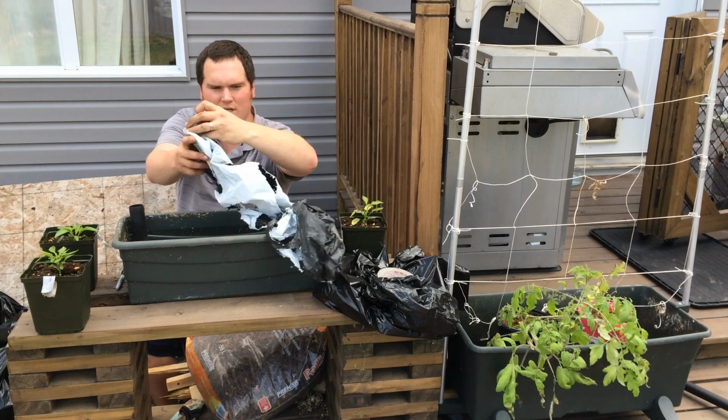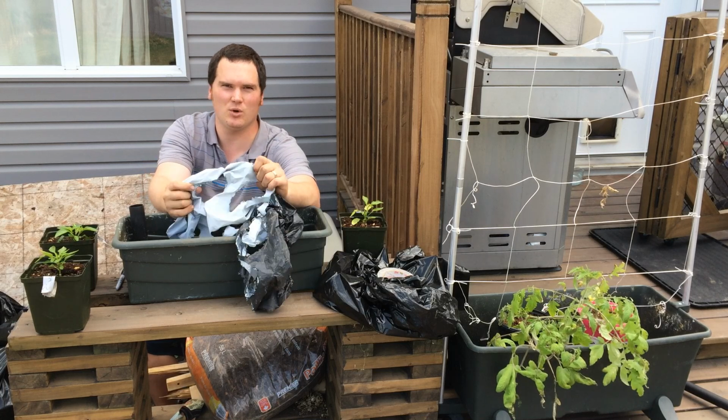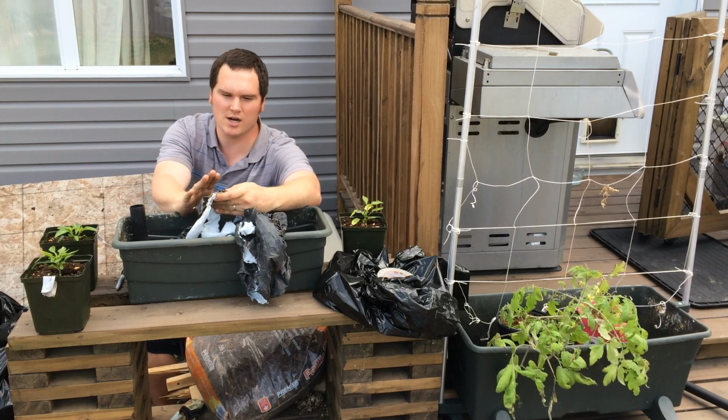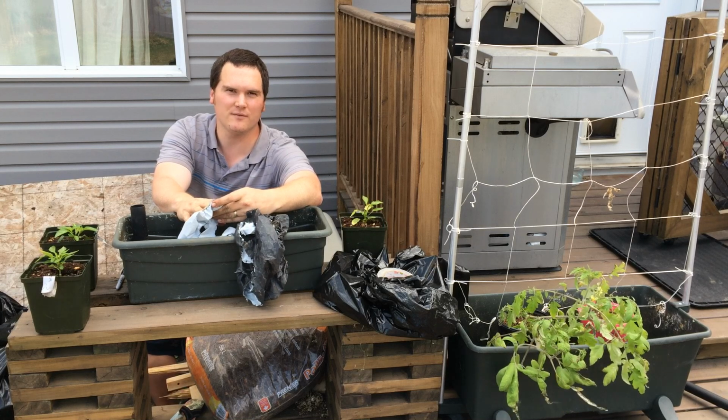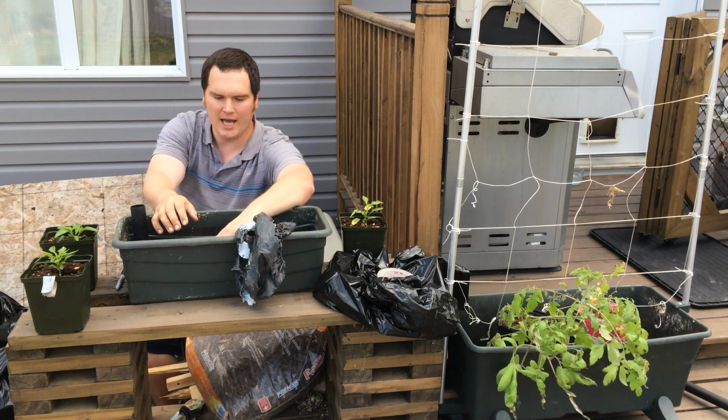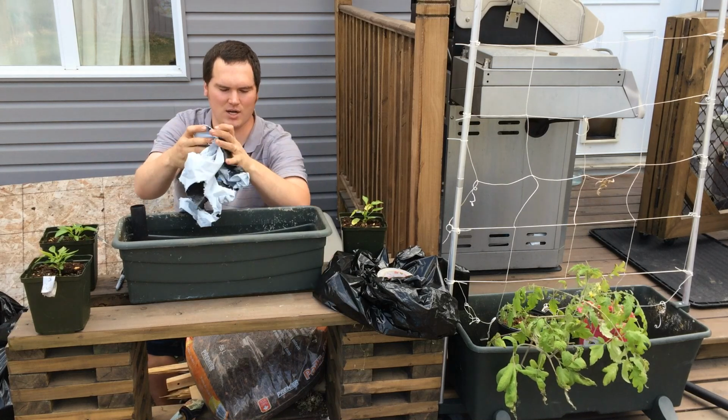Now this kit originally came with a couple of things. The first thing is a cover. What you do is cut holes out and plant through that, which helps with keeping the soil warm and keeping water infiltration down so that it's wicking, not draining. But the problem is they're kind of one-time use.